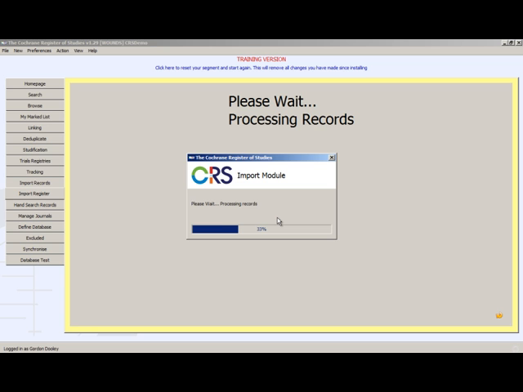Depending on the amount of data, this can be reasonably quick. There's 8,500 records coming through here, and you can see that the progress in real time is not bad. It's going to be a couple of minutes to bring this whole data set in. If you've got 40,000 records, then it can take a little bit longer, but most registers are not that big, so this part of the process is reasonably straightforward and reasonably quick. So we'll just let that finish and bring the records in, and then we can have a look and see what it's done when it's brought those records through.